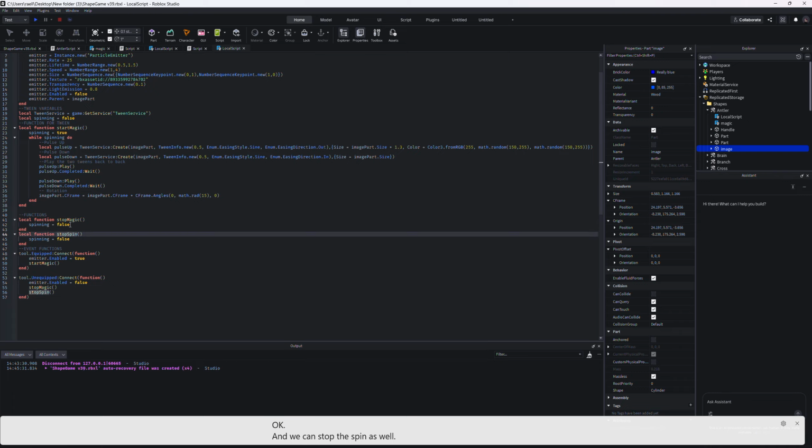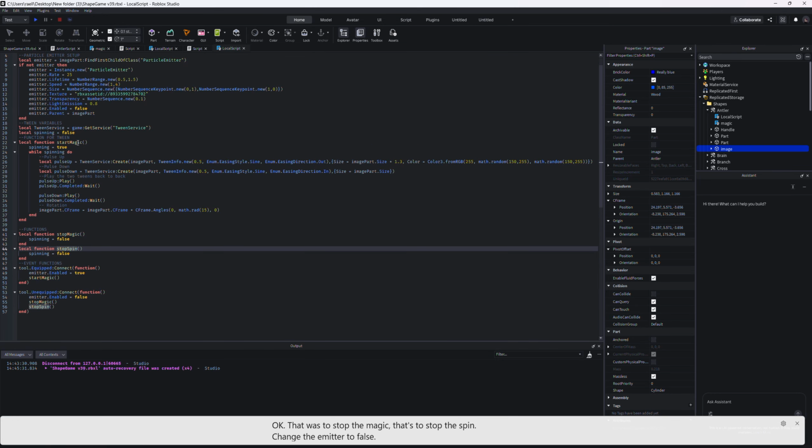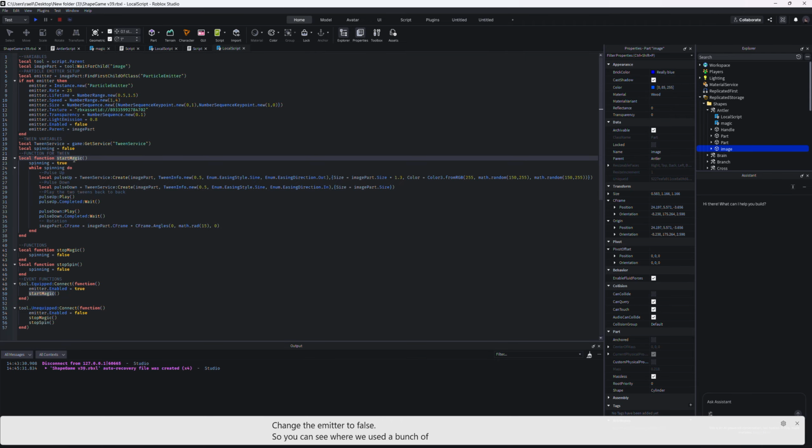Because we set these two functions up here. Okay, that was to stop the magic, that's to stop the spin. And this is to change the emitter to false. So you can see where we used a bunch of functions and how we're calling them later in script using an event function.